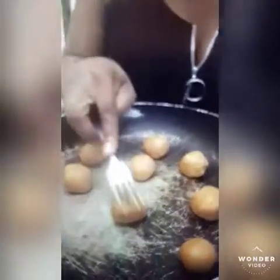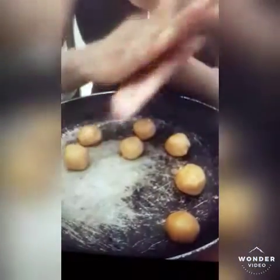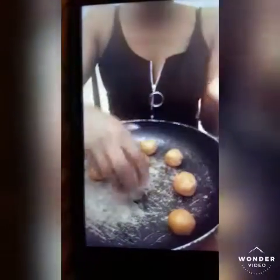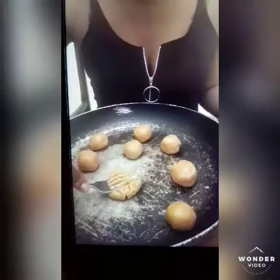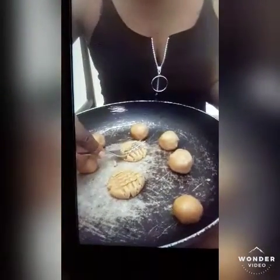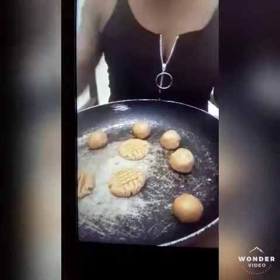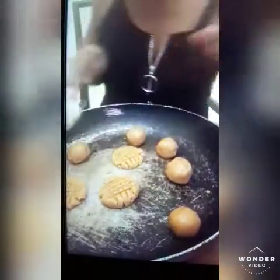So then this is what I do. I just take it and I smash it down like that. And that was too smashed. Let me redo that, y'all. I had to look at the baby and see what she was doing. So that was too much. Pinch down on it like that, and pinch down on it like that. I'm doing it again, down like that, down like that. This is such a good chewy cookie, guys.